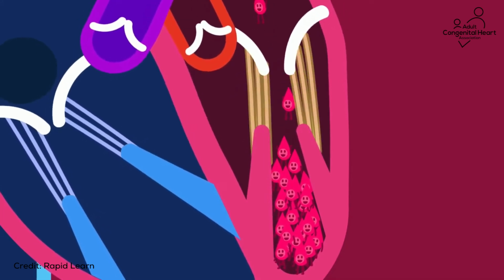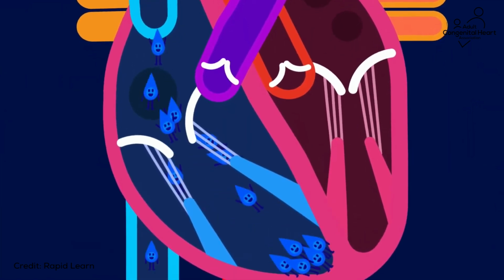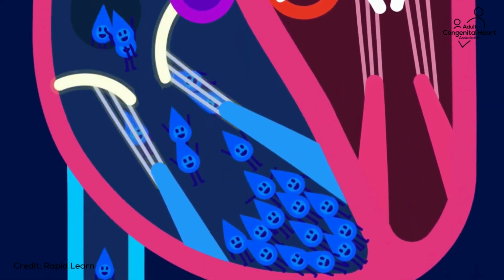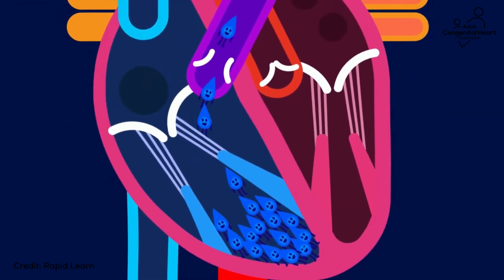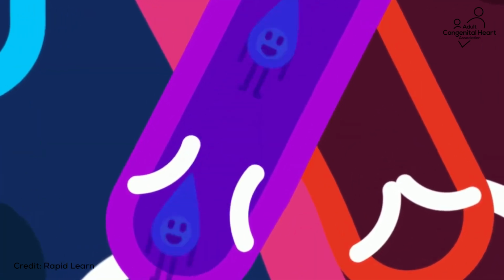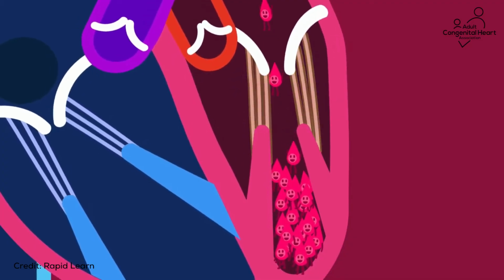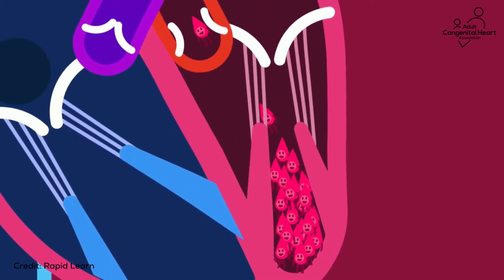In a structurally normal heart, blue blood comes back from the body, and it's blue because we've used up the oxygen from our muscles and our organs, and comes back to the right side of the heart. So first to the right atrium, and then through a tricuspid valve, which is one of the doors of the heart, to the right ventricle. And then that right ventricle pumps that blue or deoxygenated blood to the lungs through the artery called the pulmonary artery. And then that blood goes to the lungs, gets oxygen, and then comes back from the lungs to the left side of the heart, first to the left atrium, and then the left ventricle, and then that red or oxygenated blood goes to the body via the artery called the aorta.